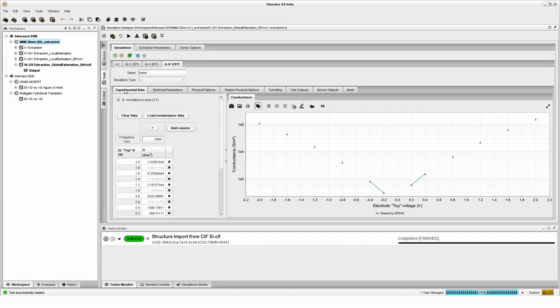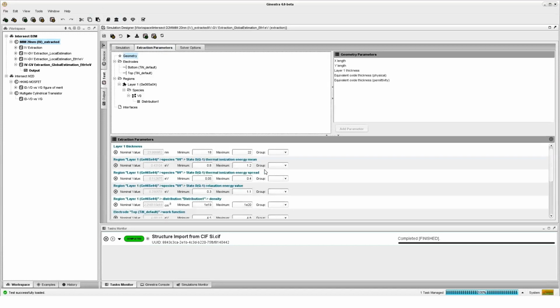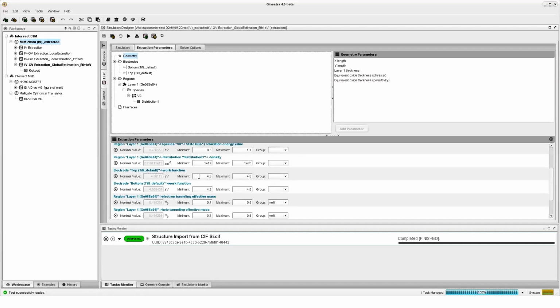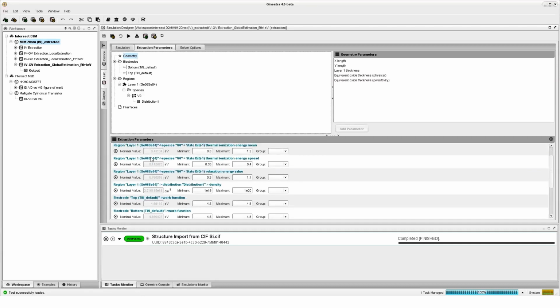We can define a list of unknown parameters to be extracted from the experimental data that you can find here. This is the list. You can see that there is the defect thermal ionization energy, that is the distance of the defect level from the bottom of the conduction band. And you also have the band gap and some other parameters. You start from a nominal value.